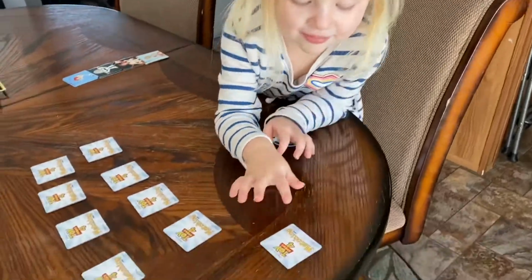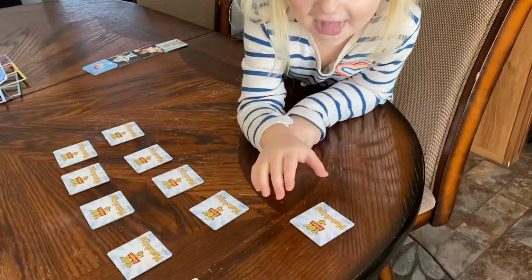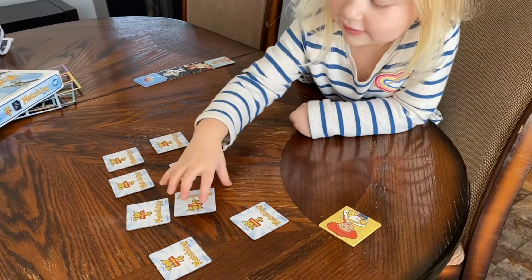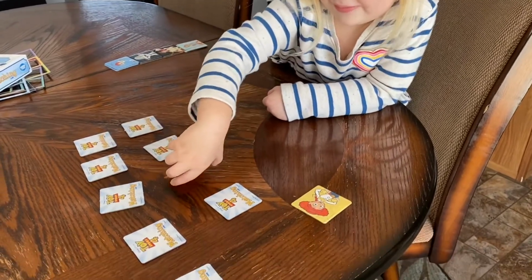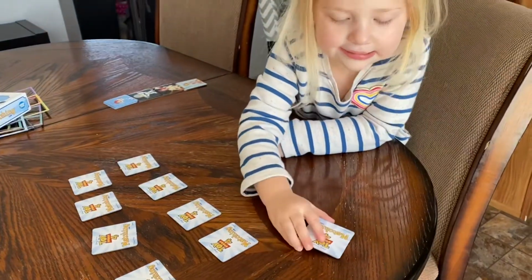They just got this one for Christmas. I have lots of different varieties of this game. It's just a basic matching game. You can even find them online on Pinterest. You can search and find them for free, and you can print them out, laminate them, make your own. It's really just a simple matching game, but we love Toy Story, so they love this one. My 3.5-year-old particularly loves this game, and it's a really great educational game that you can play to keep their minds working and sharpening all those skills.